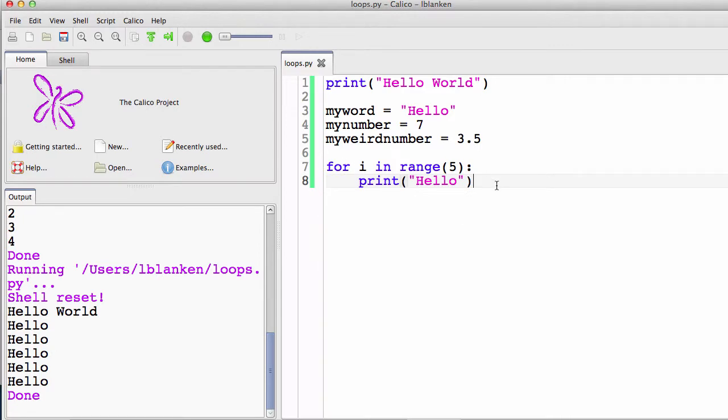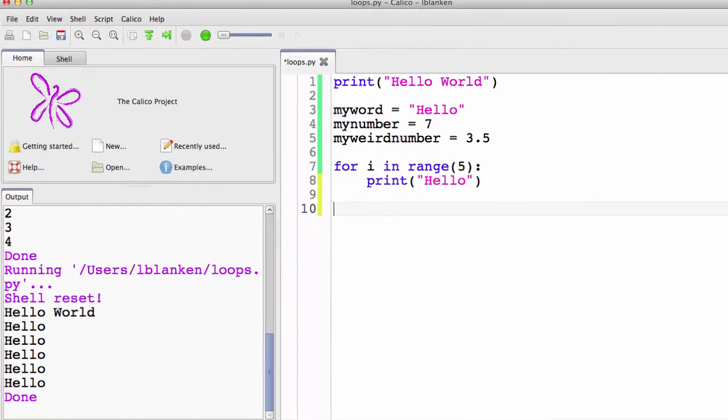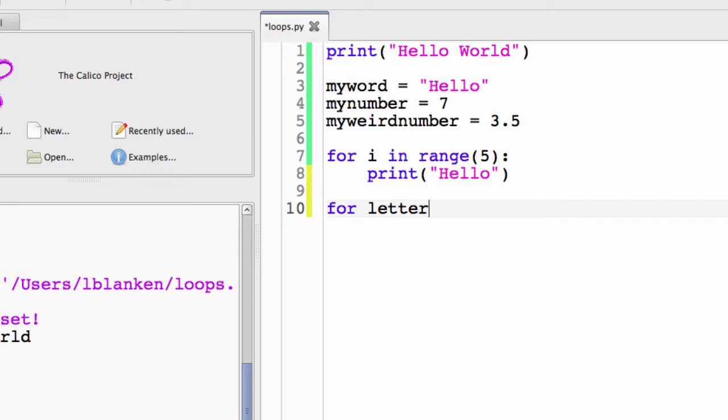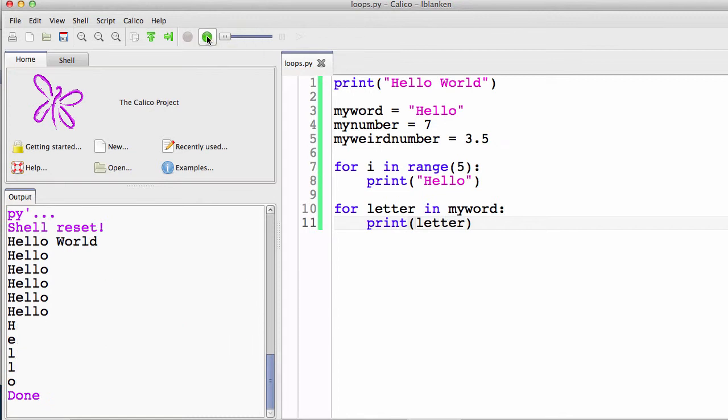Another thing that we can do is print things in strings. So we have a word here, and we can print each of those letters. It prints hello world by itself, and then it prints hello 5 times, and then it prints each letter separately on an individual line, one at a time. So that's what loops are usually good for.